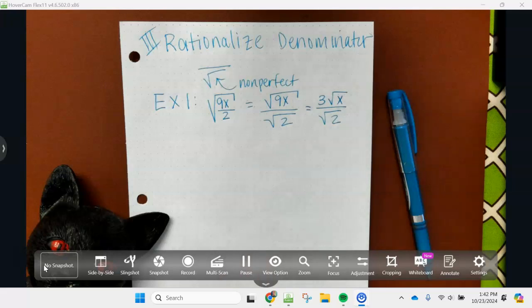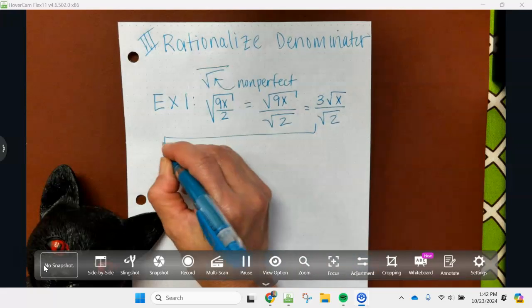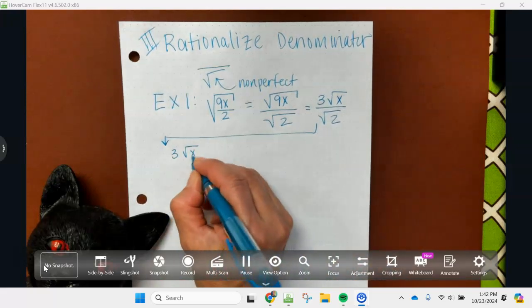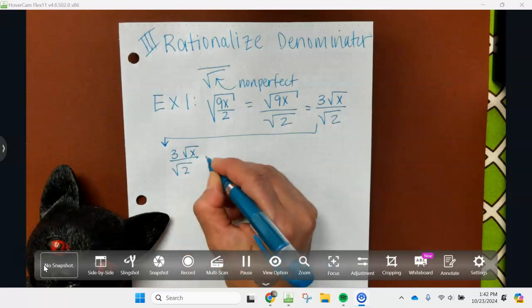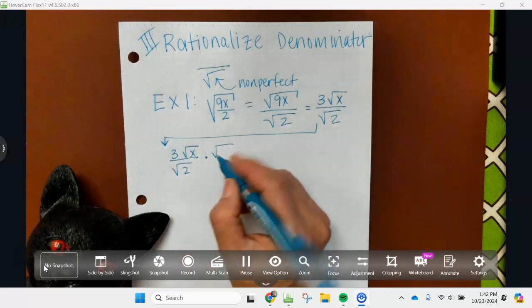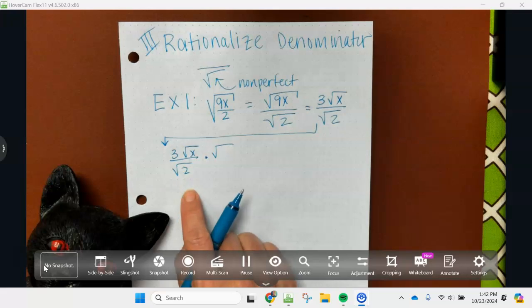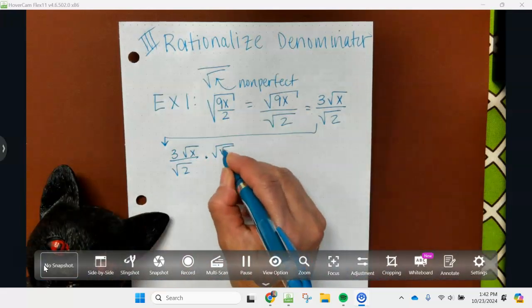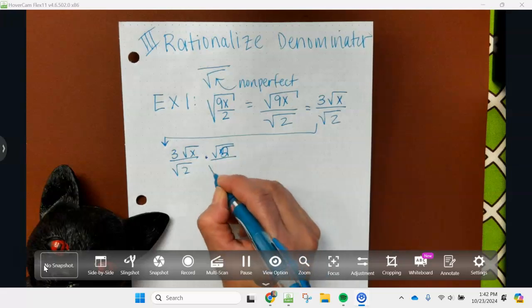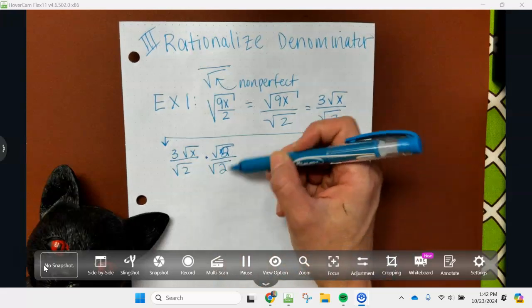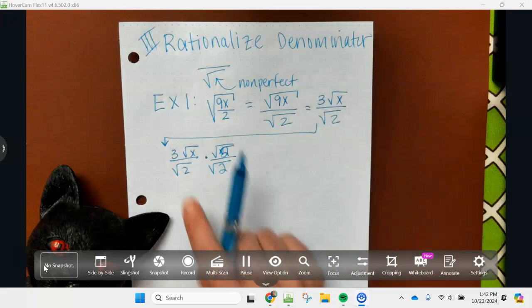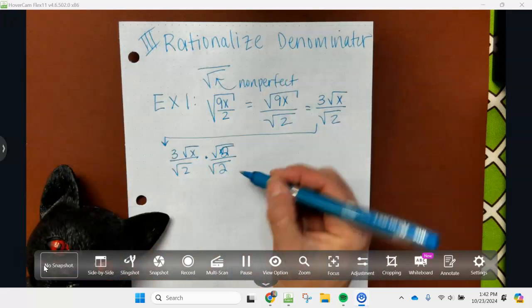We're just going to multiply the top and the bottom by the root. So let me just go to a new line in my work so I can show it all at the same time. All right, just going to recopy this exactly how it is. Remember, this is not an equation, so we can't change the value of it. But if I multiply by root 2 over root 2, just remember that's a value of 1. 1 times anything doesn't change the value.